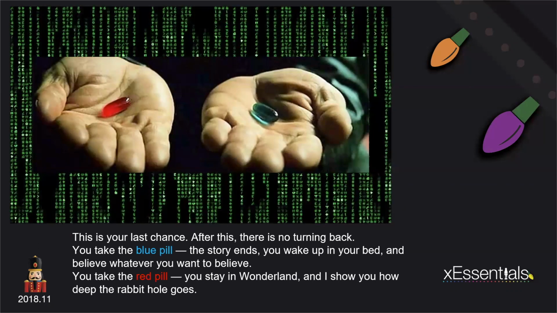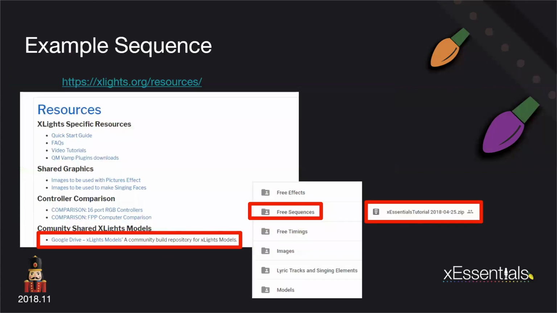I apologize in advance again if I confuse anybody or say anything wrong. One other thing I will point out, and Ed was posting this earlier: when I get into xLights for some of this training, I've already posted the xLights files that you'll need to follow along. So when I jump in and out of xLights, you don't have to try to recreate this all yourself. Just download the file. If you go to xlights.org on the resources page, the Google Shared Drive link is there. Go to free sequences, and it's the xLights tutorial with today's date on it. If you download that file and unzip it, just like any other shared sequence, it has all of the elements that I'll be using for this training.